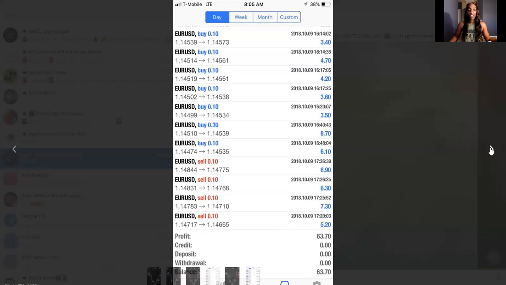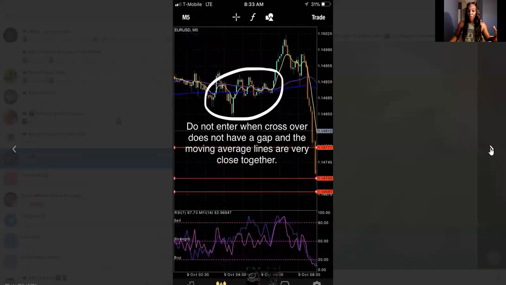And so I just want to show you guys the moving averages strategy and an analysis of the process that you go through in using this strategy, so that you know what to look for, that you know how to control your risk, that you know where to place your stop loss. Now here, this is where you do not want to enter the trade. Now some of you have said, what do you mean by the gap?